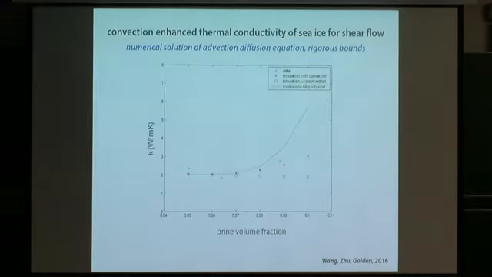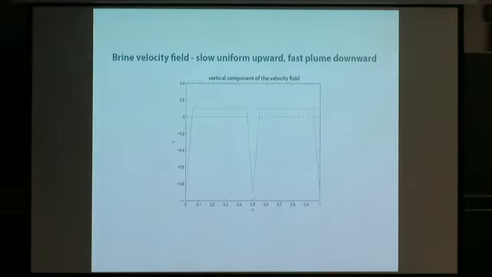These are the bounds. That's kind of like the arithmetic mean bound right there. These dots are simulations of just purely diffusive transport, no enhancement due to convection. And then there are our simulations where we include a two-dimensional velocity field similar to what you might see in sea ice. And then there's some actual data on the thermal conductivity of sea ice, sometimes in the presence of convection. We're just about to submit a paper on inverting a lot of this to recover thermal conductivity parameters in the context of convection-enhanced diffusion.